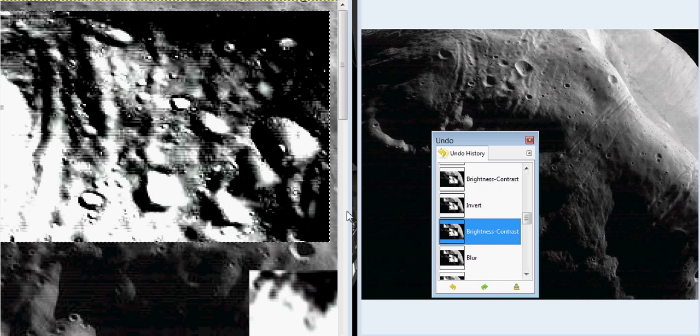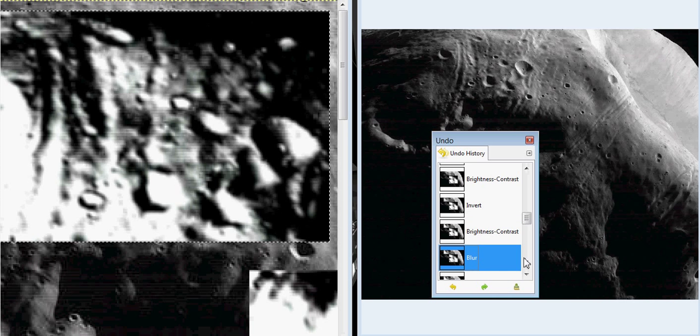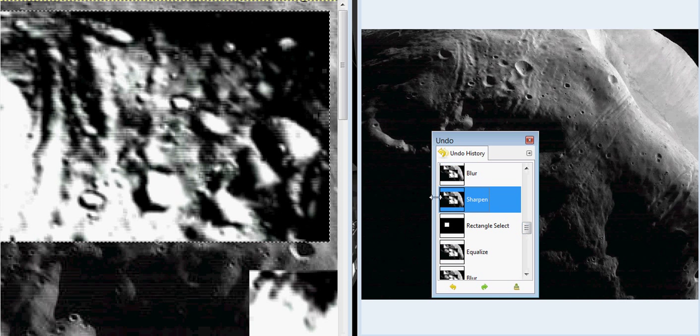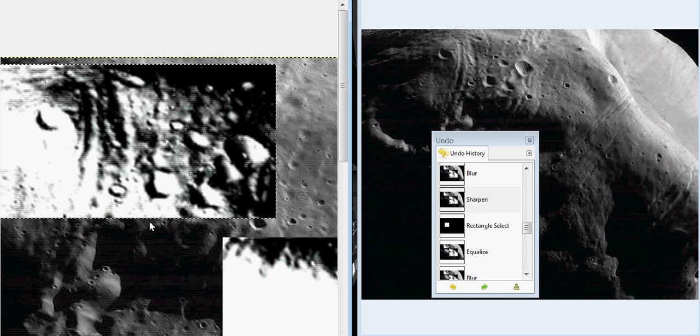And unfortunately, you can't bring too much of it out, so there's not a whole lot you can do about that. Let's see if we can bring that out. But you get the idea. Let me back out a little bit. That might help a little bit. Now, this one you really don't see too much in, but there are some weird things in this, like some different shapes. There's something right there.